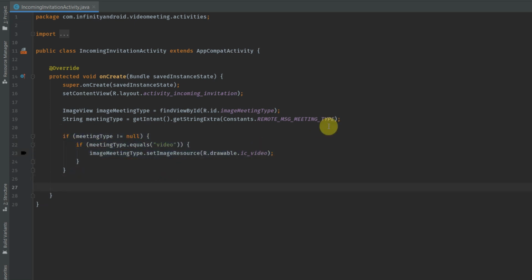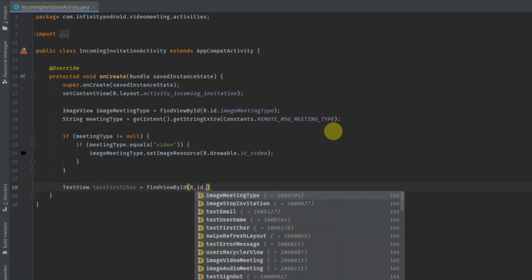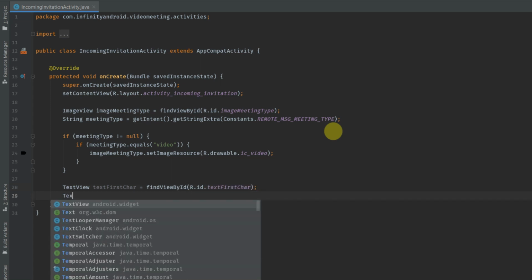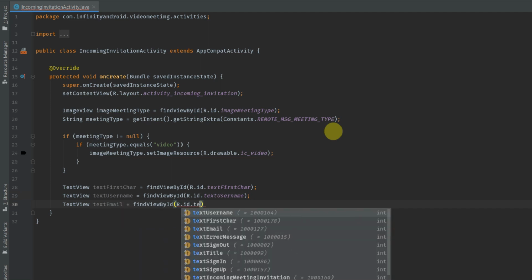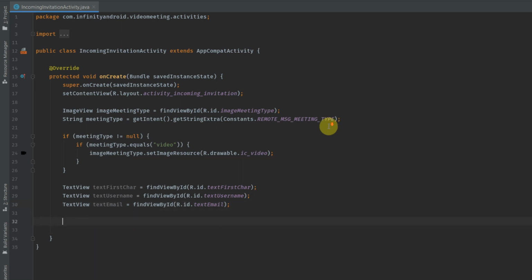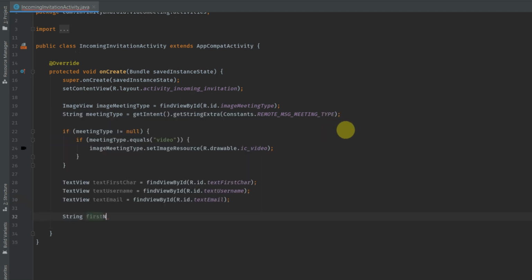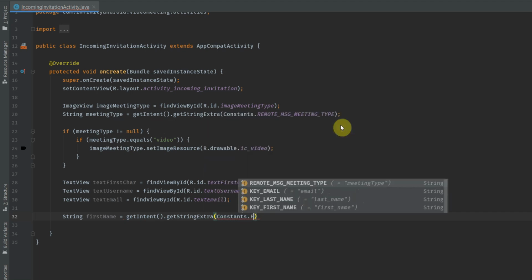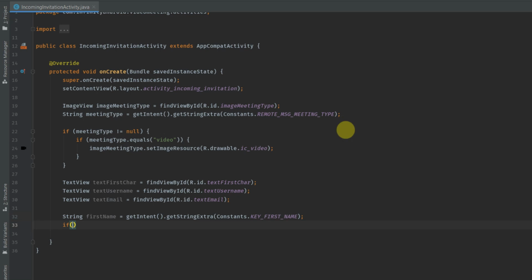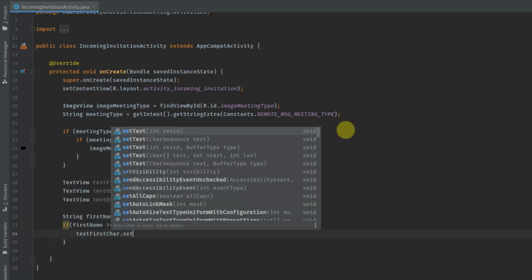Now define text views for first char, username and email. Get first name from intent. If first name is not null, then we will set first character to the user icon text view.